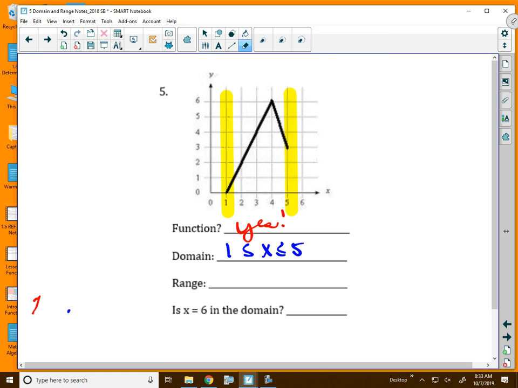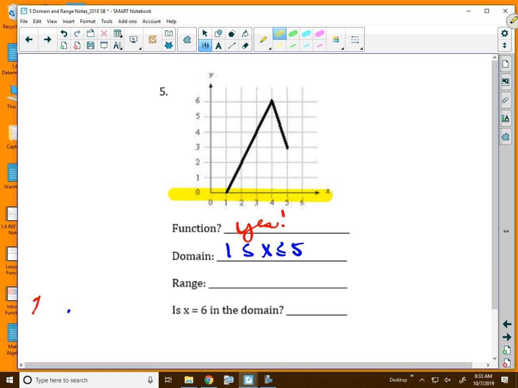So now let's look at range. And here's why I use my highlighter. If you want to use your highlighters or if you need one, I have some that I can get out. I think it makes it easier for you to see what's going on. Okay, so let me grab my highlighter again, and we're going to go range.